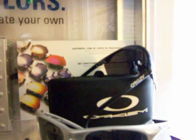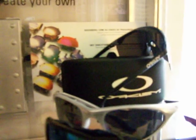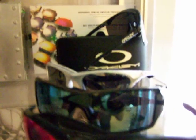Still have the Razor Blade — the original '85 version, polished black with a black iridium lens. Still have the Top Coat with the silver frame and the black iridium lens. Right there is the polished black Oil Rig with the emerald lens. And then we have the Straight Jacket — the night camo Straight Jacket with the positive red lens. And then we have just some accessories down here, like I always have: some Minute Machine links, some good stuff like that.